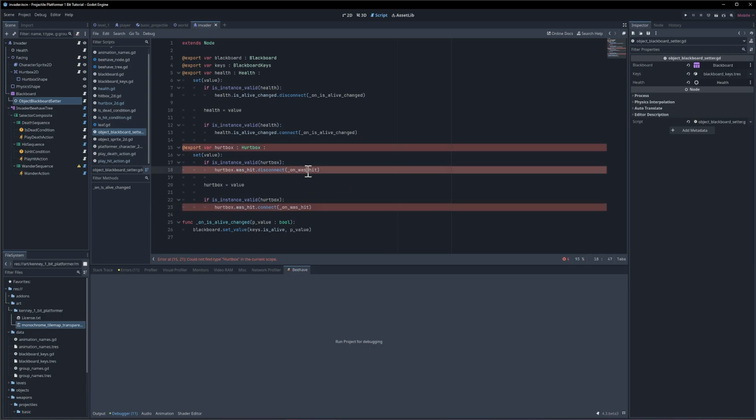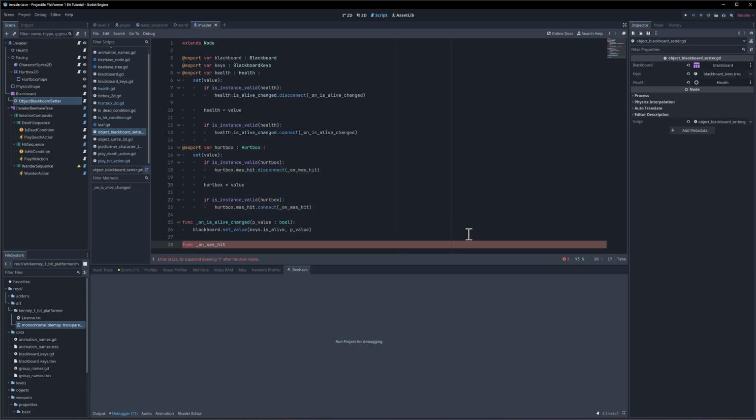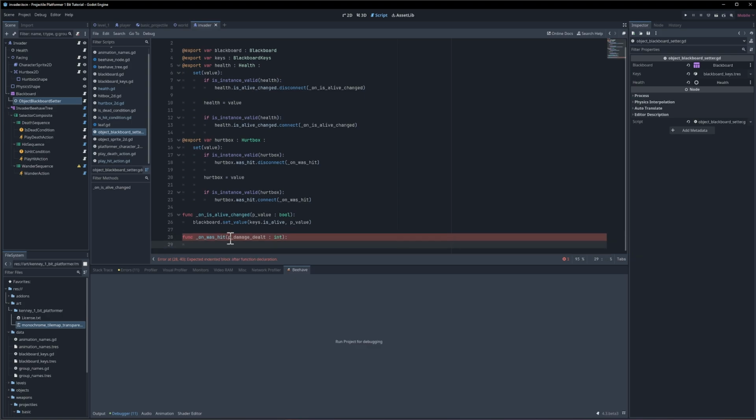Okay, so let's create that down here at the bottom. func _on_was_hit, which is going to have a p_damage_dealt integer. We don't need to do anything with that in this function, so I'm going to underscore it to indicate that it's not used. And we'll do blackboard.set_value(keys.is_hit), and we'll set that to true.